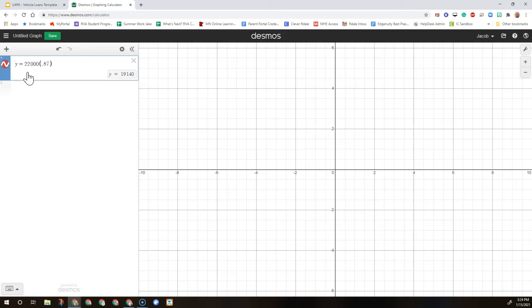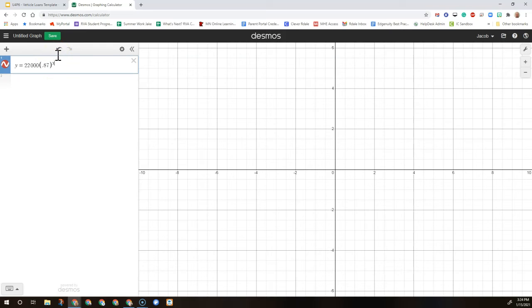That's the exponential part. So the way you do that on these calculators is I want to get that upward caret symbol. It's the little up arrow. It's above the 6 on my keyboard. So if I hold down Shift and press the 6, it pops me up to the exponent, and I can put in an x. So here's this equation. 22,000 is the initial value times the common multiplier to the x power. That means any year, like if it's 3 years from now, that x is going to be a 3. If it's 10 years from now, it's going to be a 10.